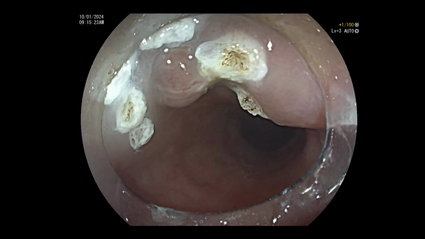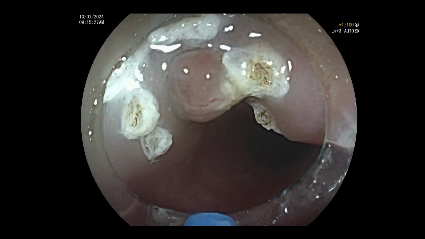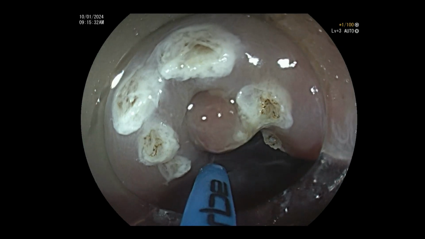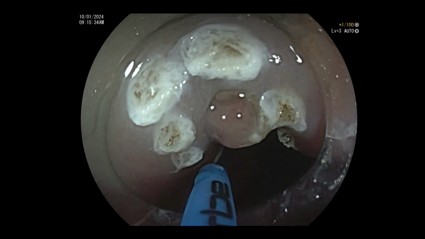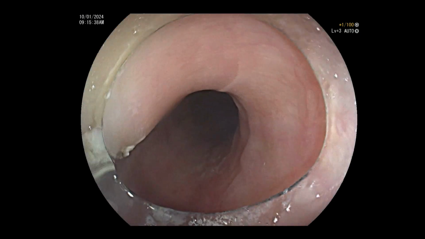After our initial assessment, we used argon plasma coagulation in a circumferential manner to mark the defect. This was also done to promote reepithelialization of the defect edges. Our settings for APC were forced coagulation mode at 30 watts and a flow of 0.8 liters. We had to be careful not to apply APC to the aneurysmal pouch itself.